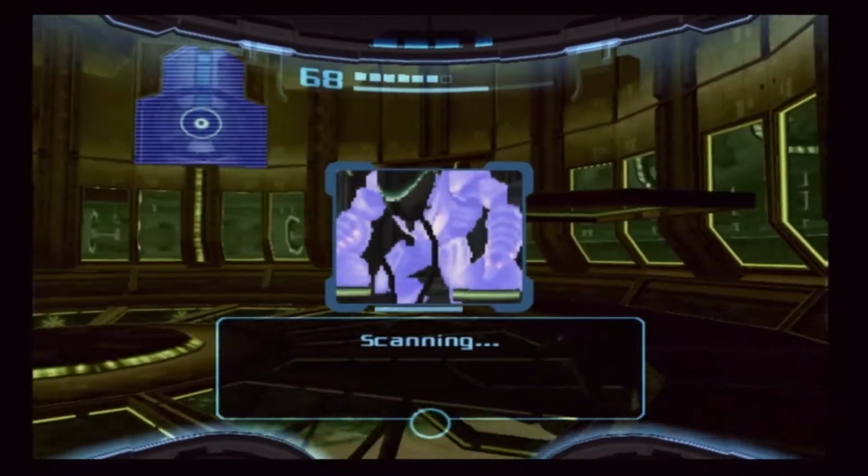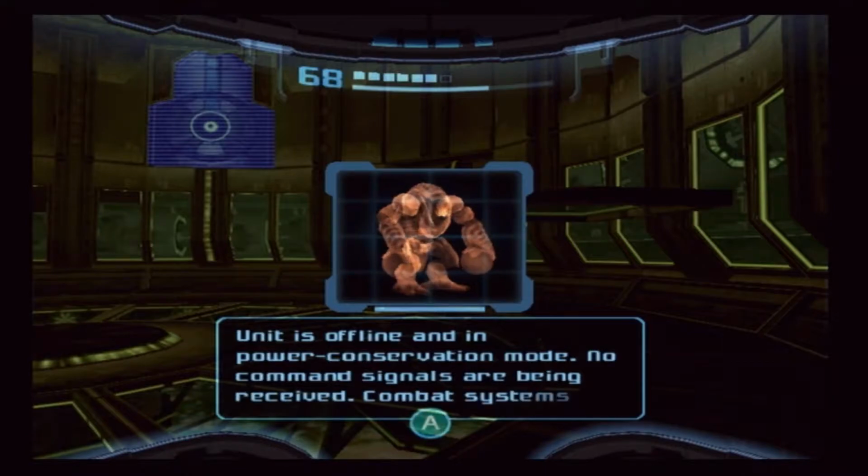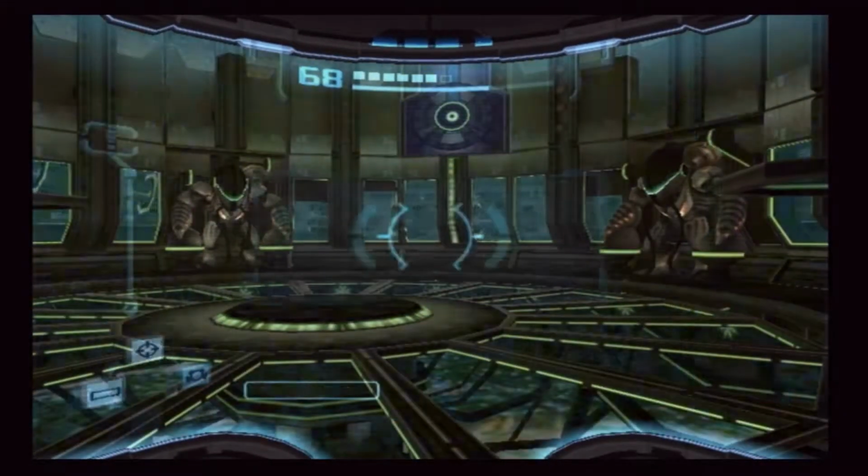These things right here. Tactical scan complete. Target is a mechanoid inactive combat drone. Unit is offline and in power conservation mode.